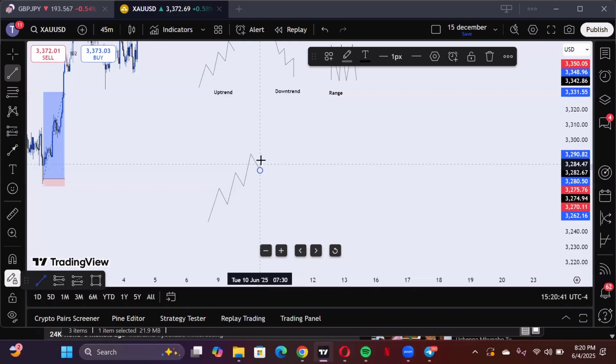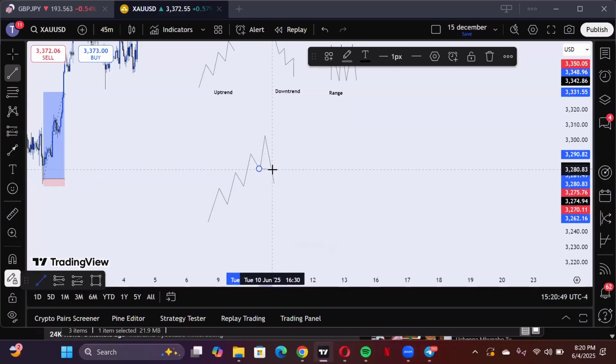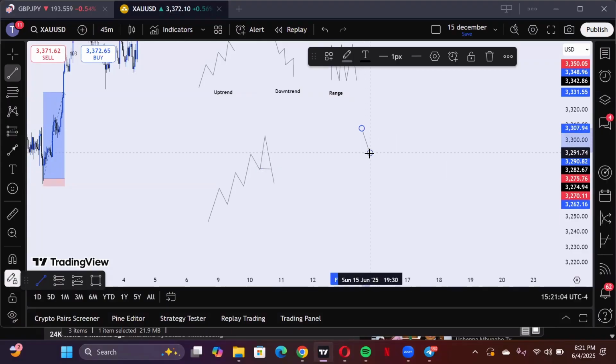But if market should deviate from making higher highs and instead of making a new higher low, it takes out the last low and makes what? A lower low. Then this means that a market structure shift just occurred here. If market deviates from the normal pattern of any trend it is on, then that means that a market structure shift just occurred. So it's just like, let's say we have a downtrend, you have lower highs, lower lows, lower highs, lower lows, lower highs, lower lows.